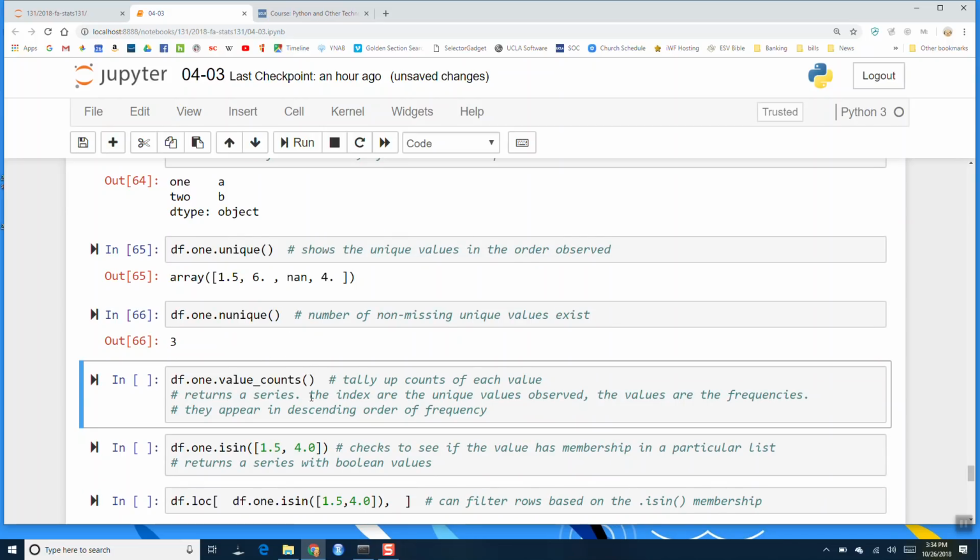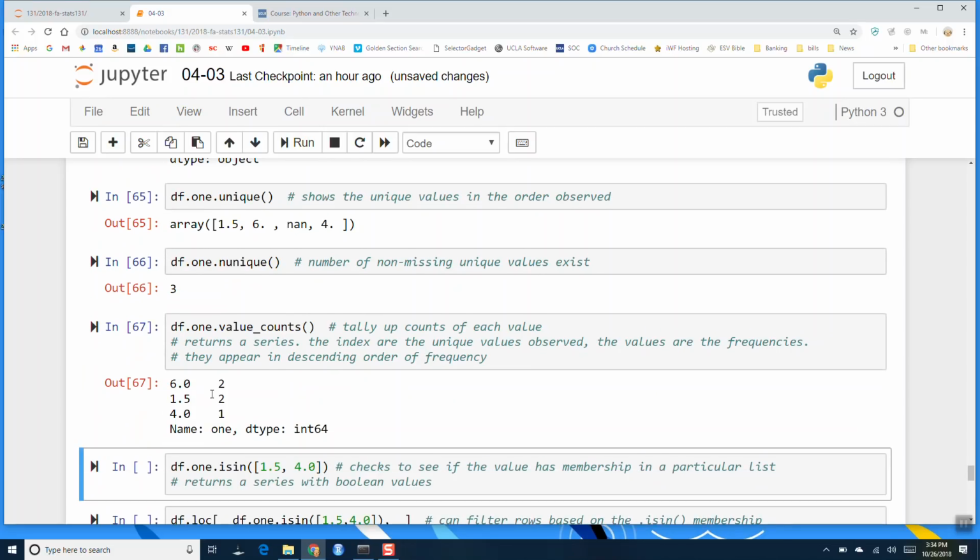And then you can also do value_counts. Notice that I'm applying all of these to the series. So I'm doing df.1 to extract out column 1, apply the unique function, which will give you a set of unique values. nunique will give you how many unique values there are. And value_counts is going to return a new series.